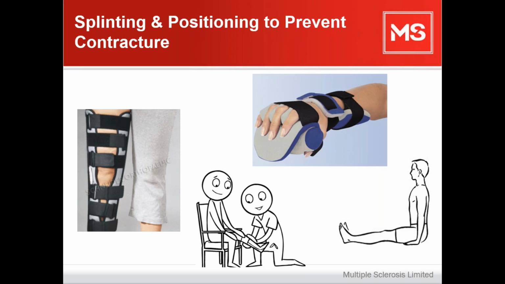And then also, you can do different sorts of positioning techniques or stretching to help maintain that muscle length. In the picture on the bottom right-hand side, there's a man doing some long sitting to stretch his hamstrings. This can be done, for example, by sitting in a chair with a nice straight back and putting your legs up on another chair in front of you. The idea is to have the hips and pelvis at 90 degrees and the knees out nice and straight. This gives you a good stretch of your hamstring muscle.